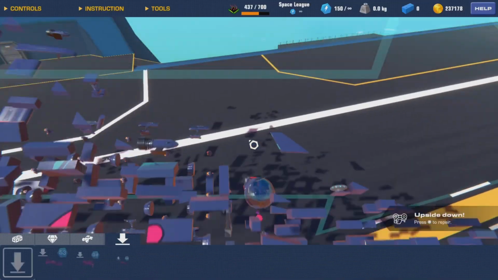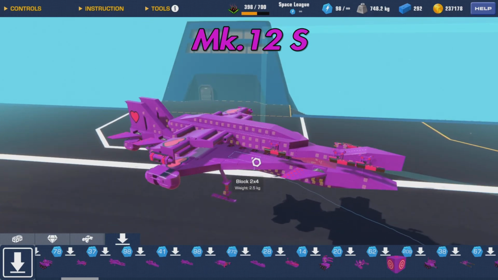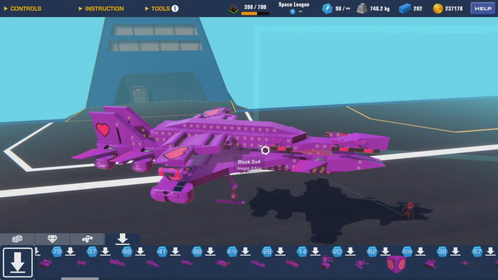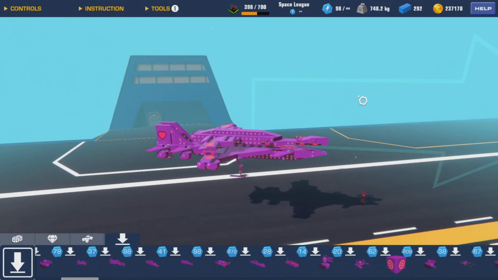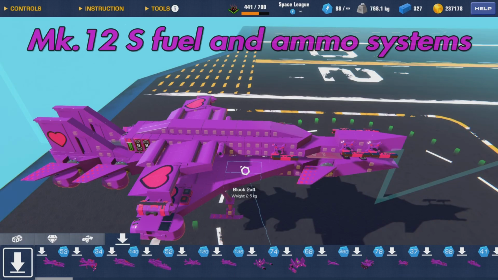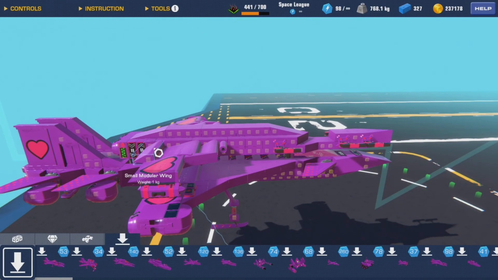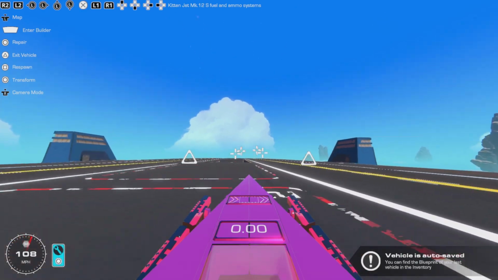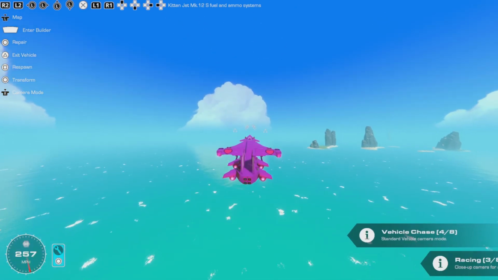Moving on. Next is the Mk.12 S, which was one of my top dog fighters, well, is one of my top dog fighters still, although this isn't the version I use anymore, and because I made the newer version pretty close after, I'm just going to skip showing this, because now it has a fuel and ammo system in it, thanks to a bunch of logic. Now you'll see the accumulator starts to tick up, that's how much fuel we've used as a percentage.